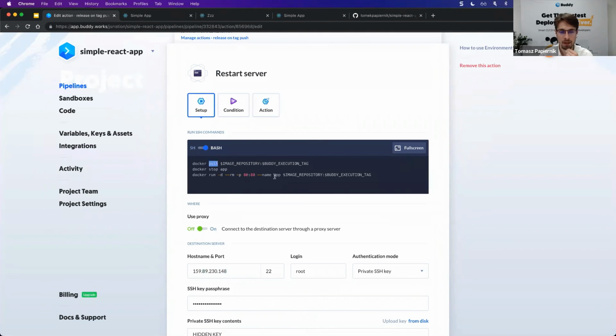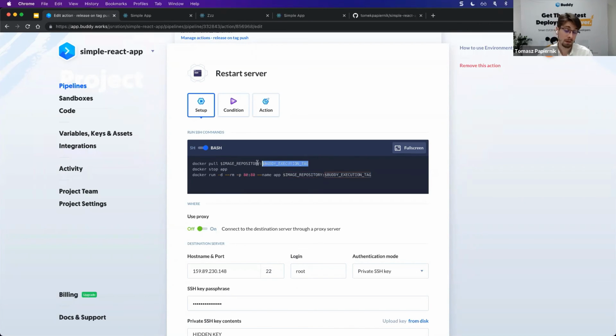It pulls the image from the image repository, and as I mentioned, in your projects you can use environment variables to store different data. And in this example, the image repository environment variable defines the image repository from which Buddy pulls the image.